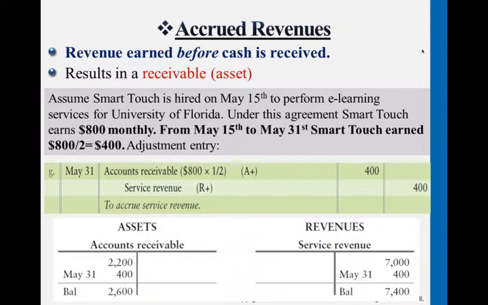But by the end of this month, if we want to do monthly statement, we want to represent the work that the company has already provided to clients. Okay, so this is essentially what it means for this journal. We want to represent that we've been providing learning services for 2 weeks already, even though we haven't collected cash from customer. We want to represent accounts receivable and service revenue that we readily earned.